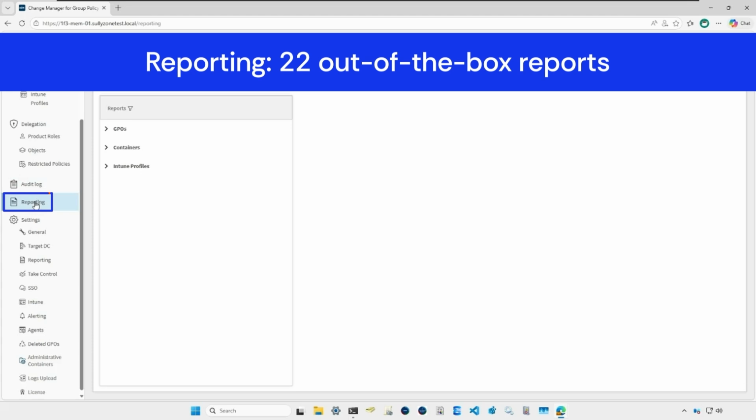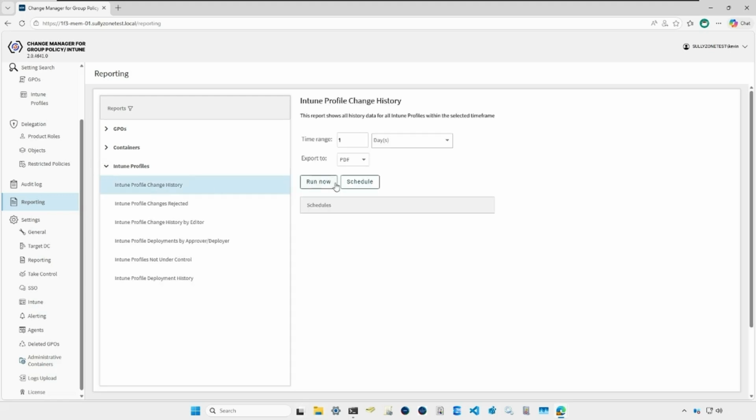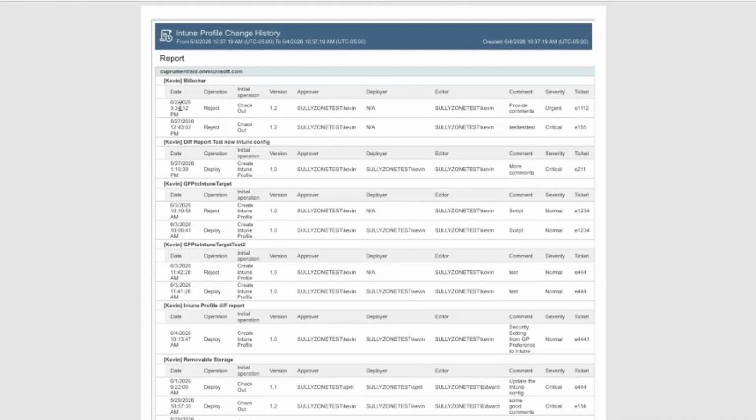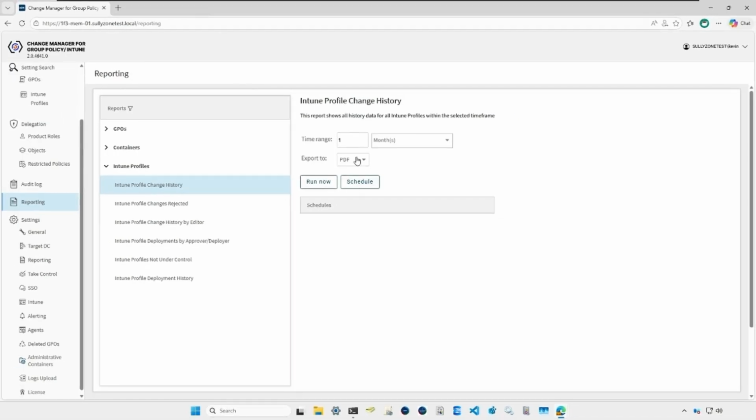And then one of my favorite new features that we've gotten in here is reporting. Across my different types of configuration objects, I have the ability to manage reports. Maybe I just want to look at what kinds of Intune profile changes have occurred over the past month. I can quickly see all of the changes to the objects, who is the editor, who is the approver, comments. It's really pretty nice and super easy, right? To be able to capture that and then send it around as appropriate. Again, PDF, HTML, or CSV, so you can get creative about how you consume this data.